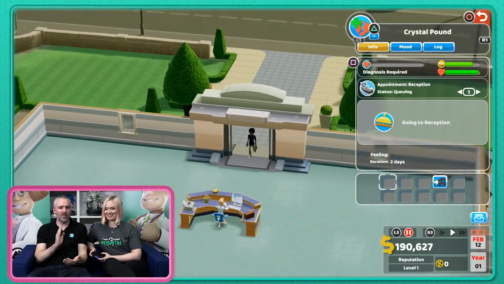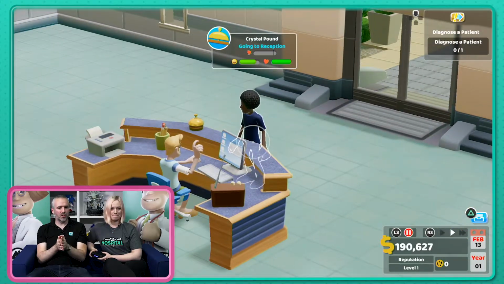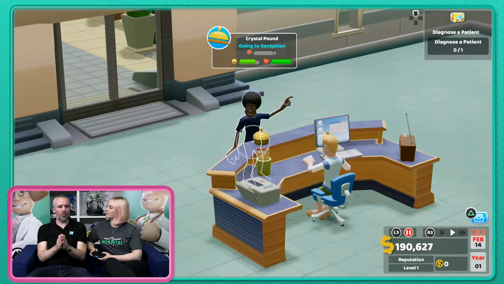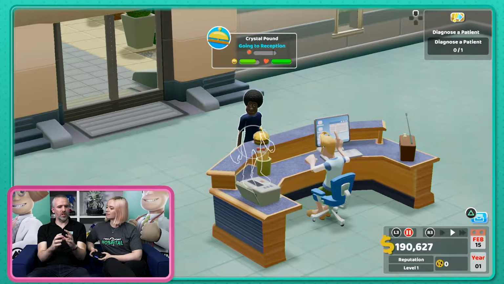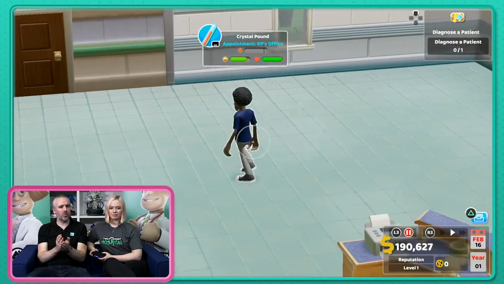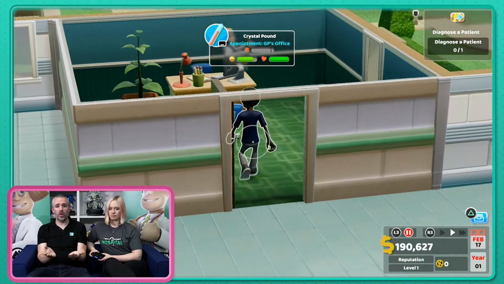All right, well, Crystal Pound is gonna go straight to reception, check in, and then head straight to the GP. And the GP really, that's kind of the hub, the heart of the hospital, because the GP makes all of the decisions about where the patient should go next. You know, they've got to guide them through the diagnosis process. In some cases, the GP might be able to identify what's wrong with the patient straight away.